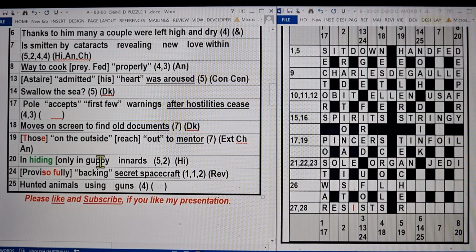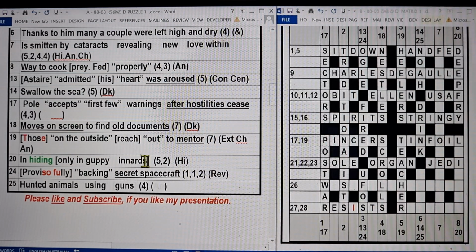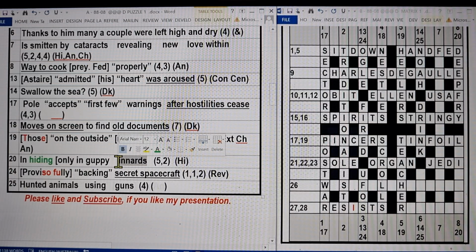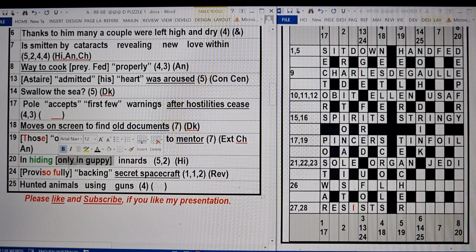Now, where's the key then? The key would have to be the other end, wouldn't it? You think innards. In hiding. I don't like this. In hiding. Innards. What are innards? Innards. 20 down. Of course, I could be wrong. It could all be up the creek. In hiding. Well, let's persevere with what we got and make that a fodder. If it's in hiding there, is anything in hiding there means innards? Innards? I don't like it.